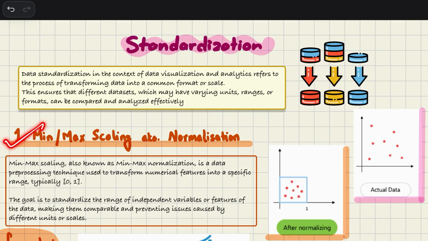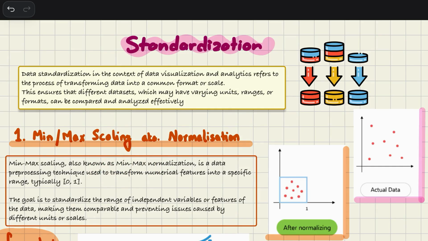So first we have min max scaling, which we also call normalization, right? Its core mechanic is simple. It takes your numeric data and forcefully squishes it into a fixed, rigid range. For example, you are typically bounding your range between 0 and 1. So every data set would be converted into this. The absolute smallest number in your data set becomes 0, and the absolute largest number in your data set would be 1. So everything falls somewhere in between 0 and 1.